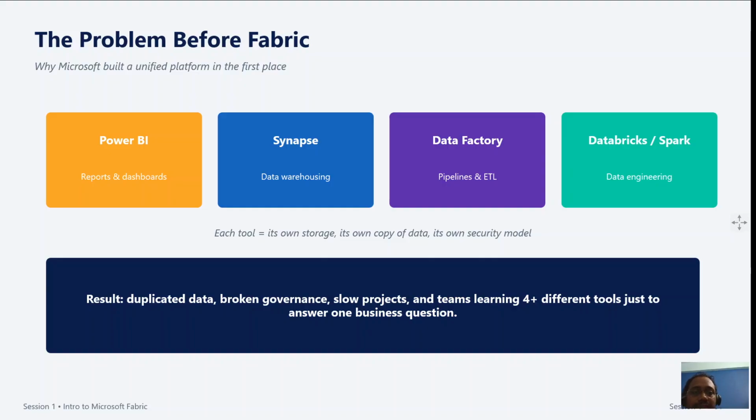As most of us come from a data background, we know there is a lot of drill. One tool we used earlier for the pipelines to extract the data. Another tool or product we used to capture the historical or current data from my data warehouse, maybe Azure Synapse Analytics. And another is for the reporting part.